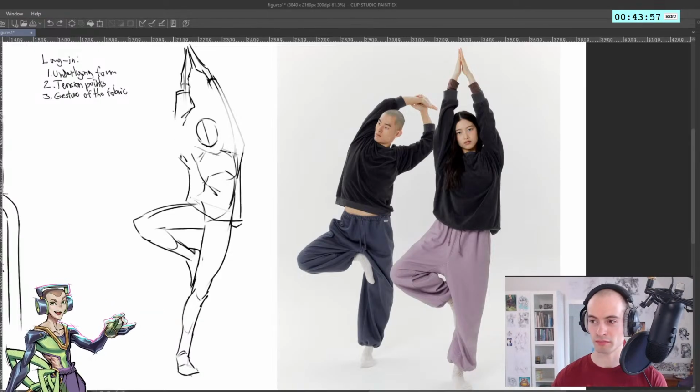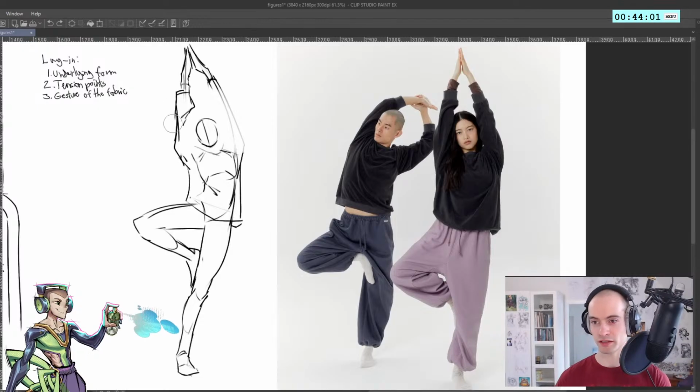And then we'll just skip drawing all this difficult armpit anatomy and just draw some of the fabric shapes.